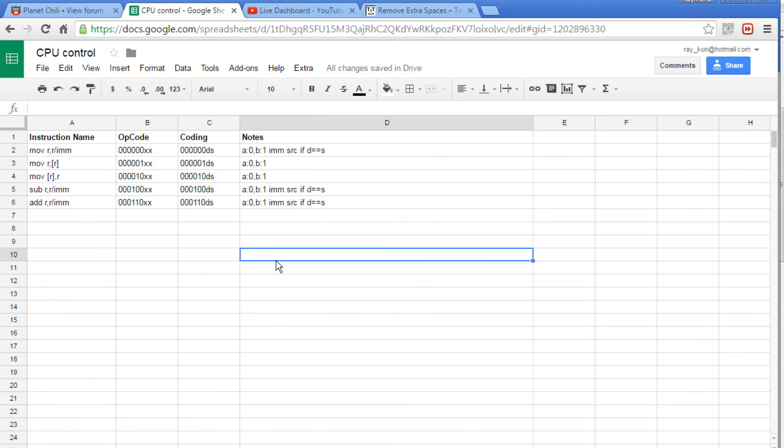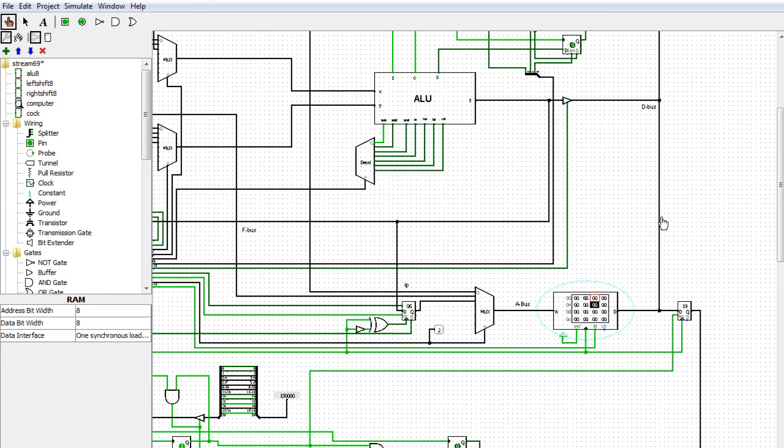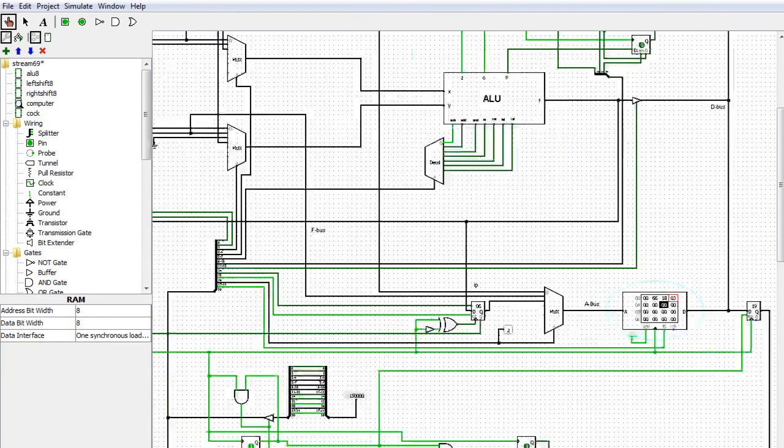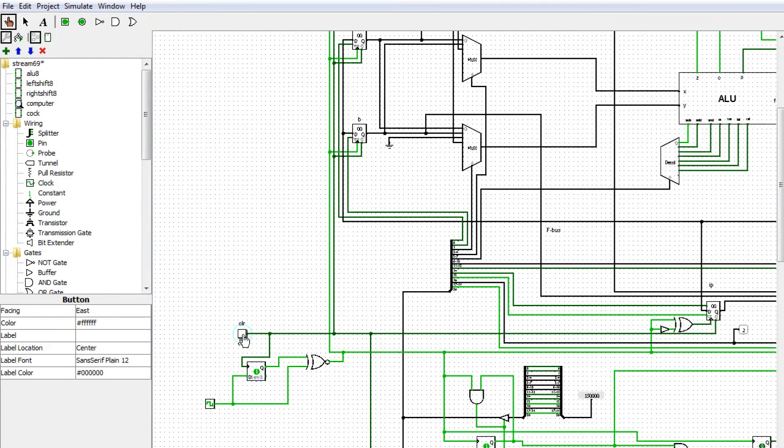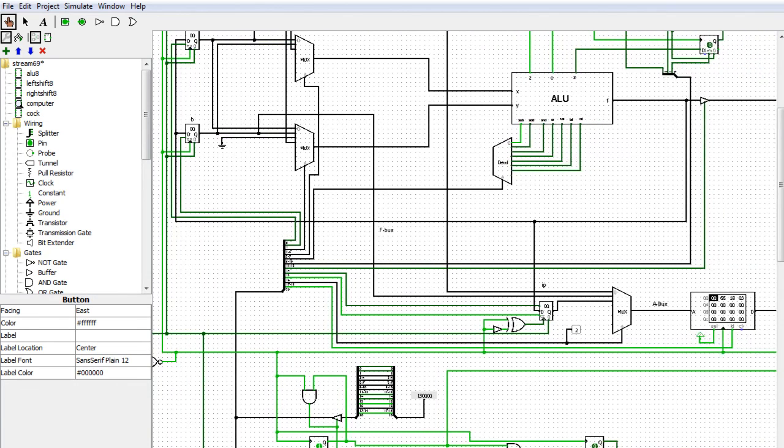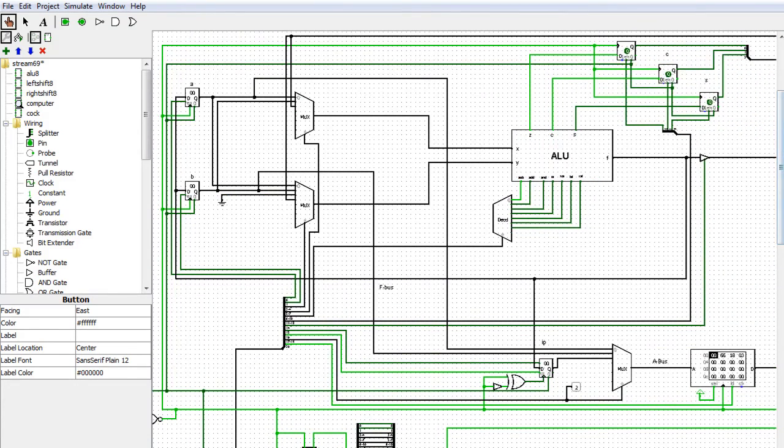So it's going to be 0, 0, 0, 1, 1, 0, 0, 0. So 1, 8. 1, 8 is going to be add immediate value to register A. 1, 8 hexadecimal. And the value we're going to add is, of course, 3. Let's try it out. Cross fingers, commence finger crossing. Here we go.